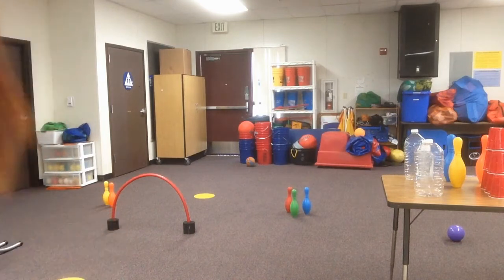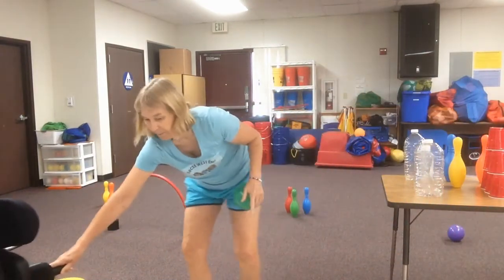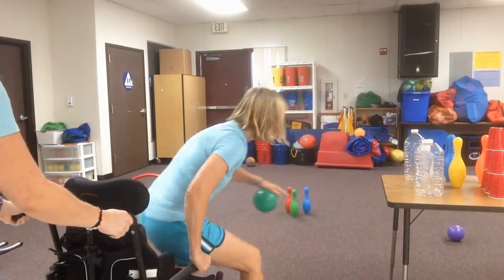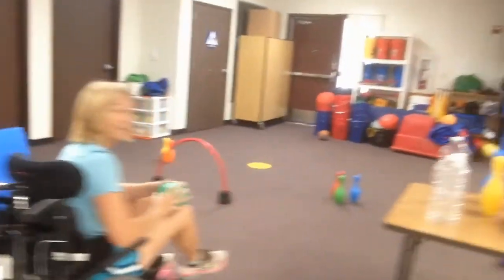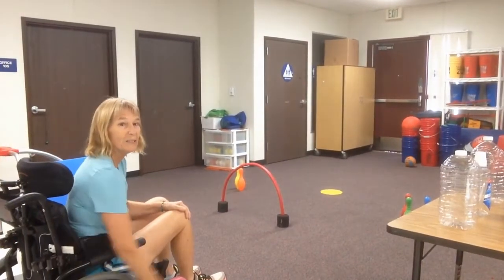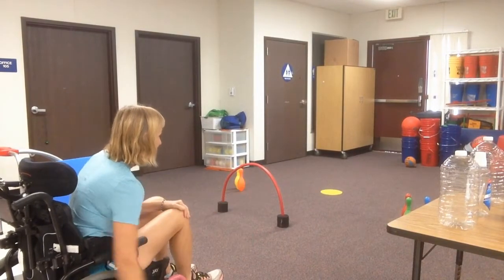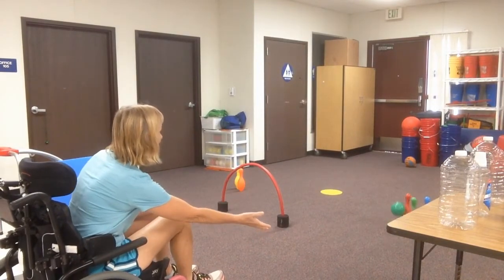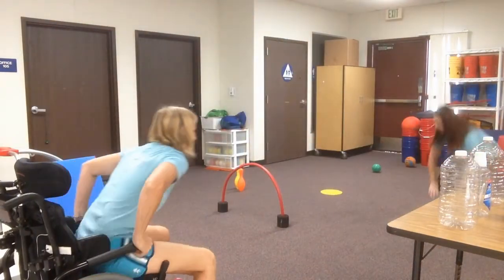If you are sitting in a chair, you could also do the regular bowling. I'm going to angle this like this so we can show. If I have the range of motion, I want to practice my tick-tock swing. I'm looking at my target, and roll. Good. Wow, you got them all. That was a good roll.